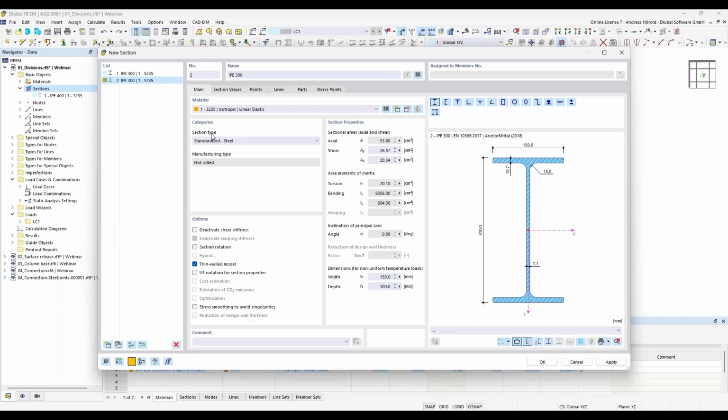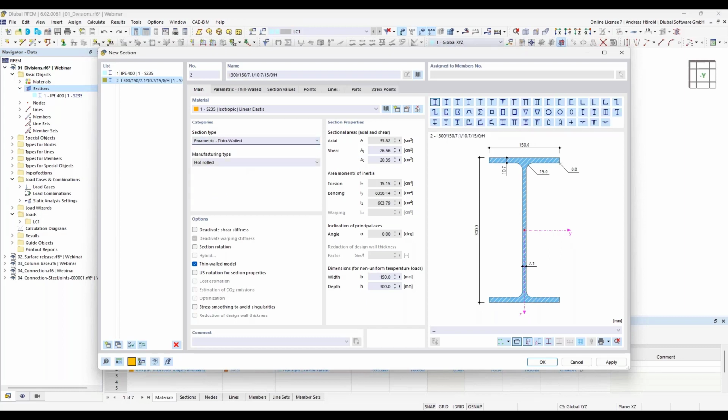So, and at the moment, the section type is standardized steel. And if I want to modify the thickness of the web or flange, or the height, or maybe you have got an older cross section that is not standardized anymore, or you have got a rusting on the web or on the lower flange, and you would like to modify the cross section, then you have to change the section type to parametric thin walled.